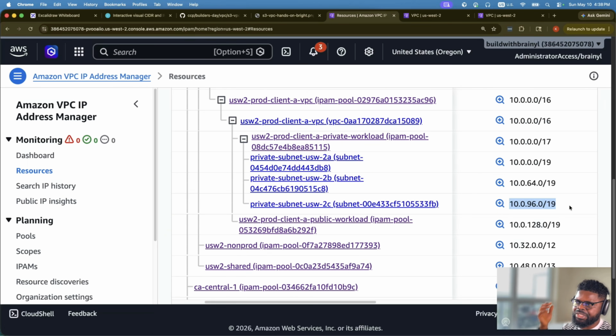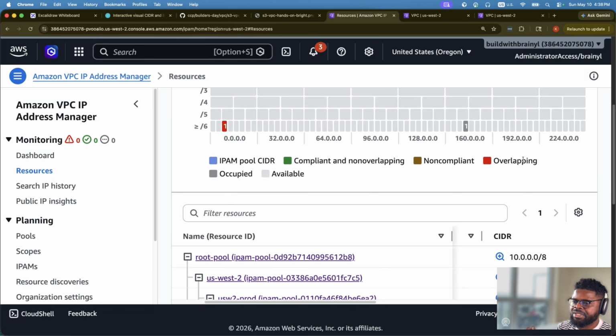Which is good because people keep an Excel sheet for these things, right? So you create an Excel sheet, you're managing this manually, but if you have a lot of accounts, a lot of VPCs, this becomes very cumbersome to manage. And that's why there's always a tool in AWS that can help you get things done. And we just explored one of them. So this is a good layer.